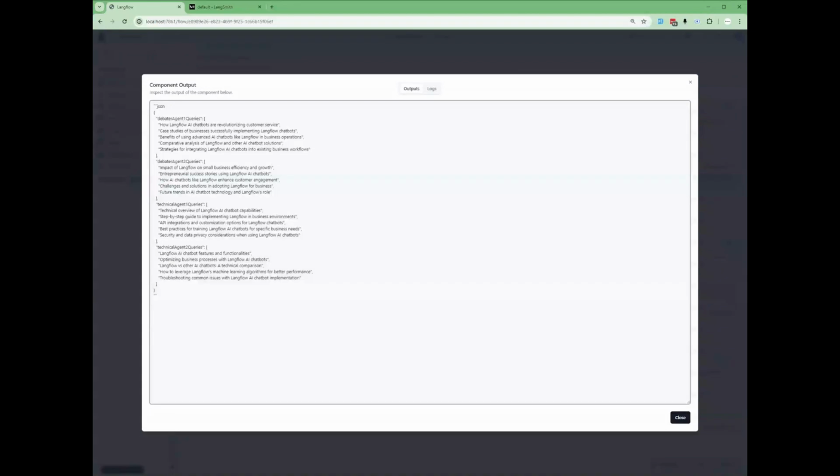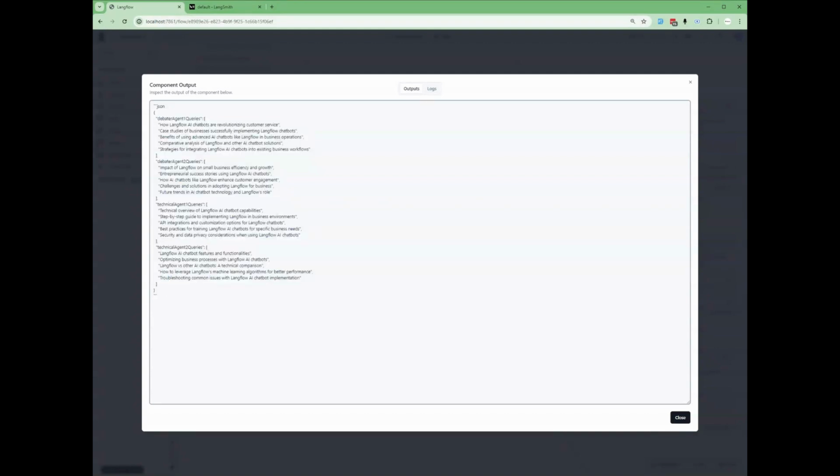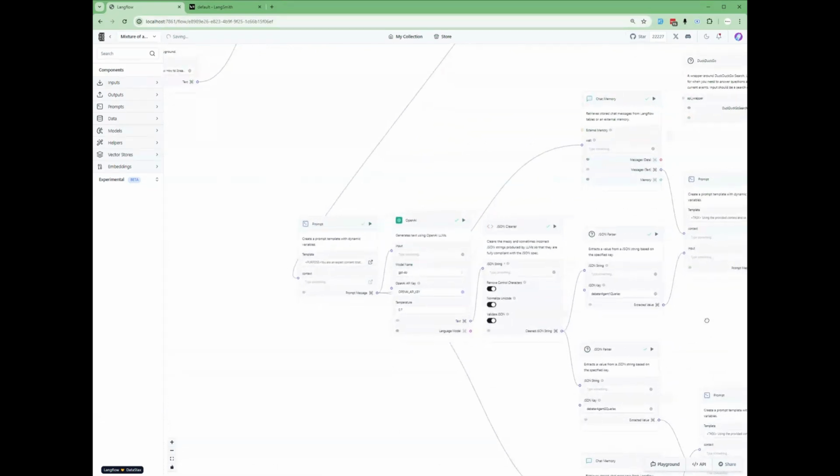And here you can see the example output, a JSON. And here we have 5 different queries, or 4 different queries, excuse me, but we're going to actually use 2 of them. And you will see how we're going to pass that now, using the power of Langflow and also the power of building custom components.